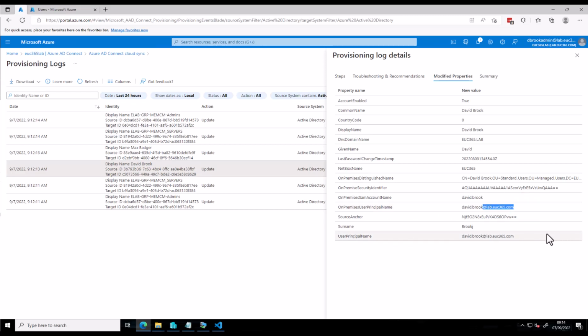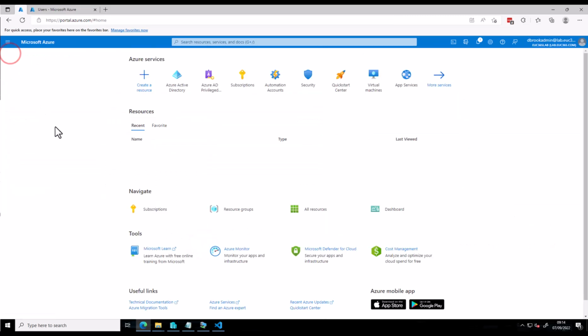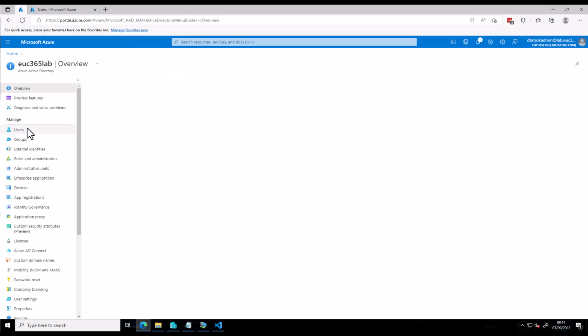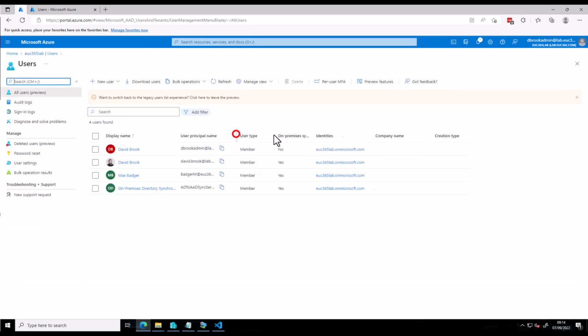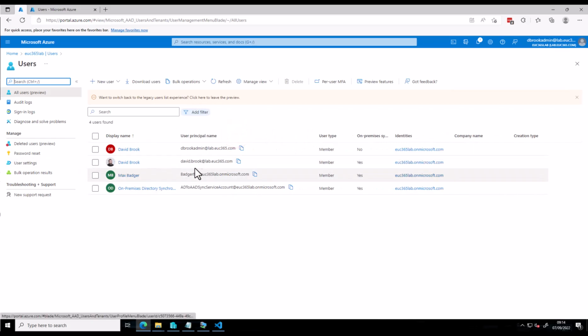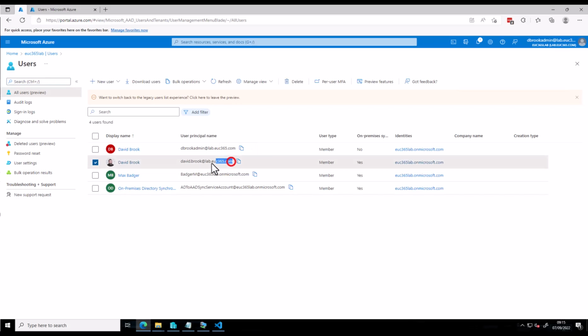Okay, and also the user principal name at the bottom. So then if I head back now to directory users, expand my user principal name column, you can see that my user has successfully changed their UPN.